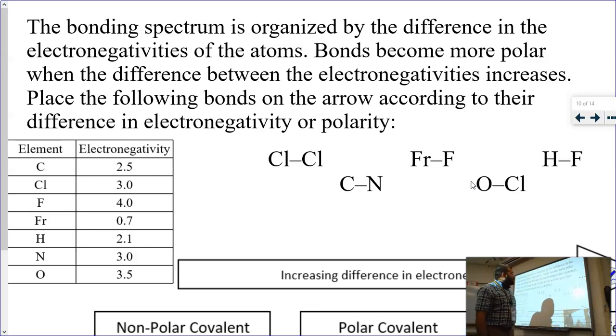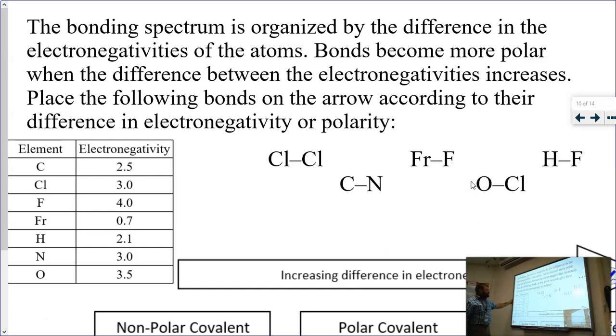Okay, so I have a little chart. This little chart on the left-hand side over here, this is the numerical values of electronegativity. On It's Learning, I think I have posted an electronegativity periodic table, which has the values for every single element. If you want to look at that, you're more than welcome to. But oftentimes I'll just provide you a little chart when we look at these types of problems.